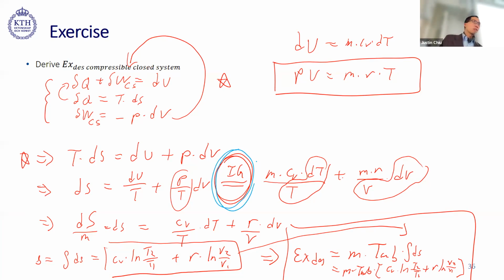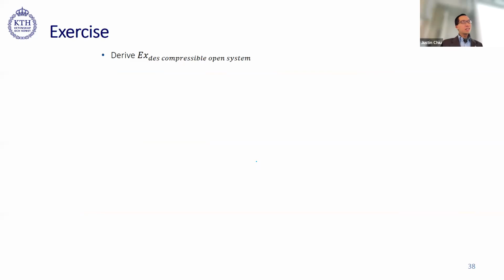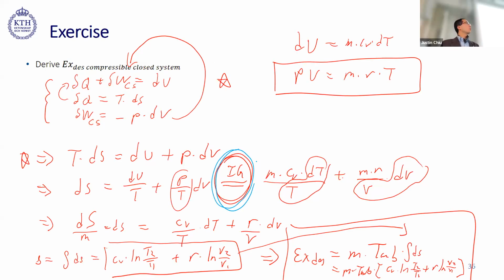For any system, you can have a closed system or an open system. A closed system is a balloon or piston. If you have a turbine or a compressor, that is an open system, because you take it from one side and send it out on the other side. Do I need to stay a few more minutes here, or is it okay? Then I can continue with the derivation of the exergy destroyed for compressible gas in an open system, where earlier we saw that the energy for an open system is much higher, right?